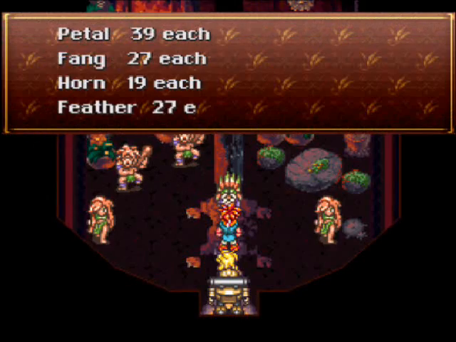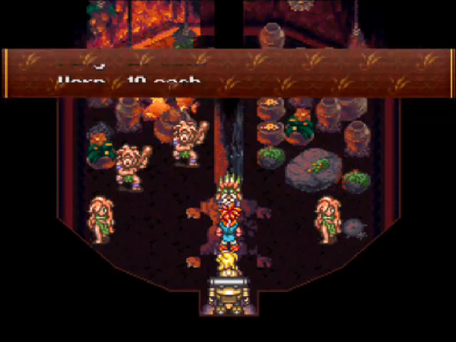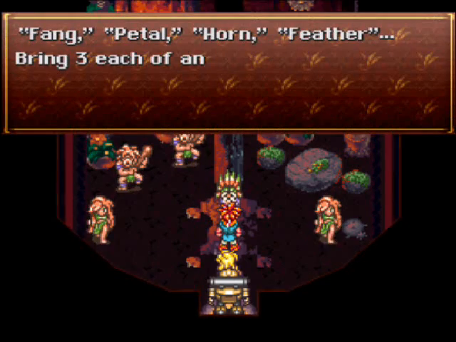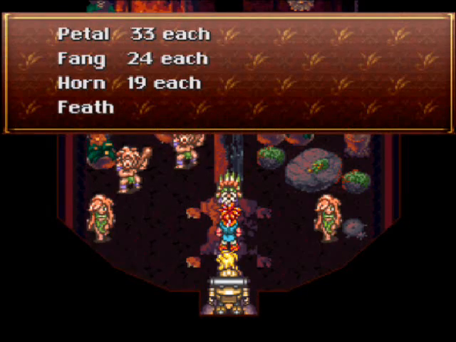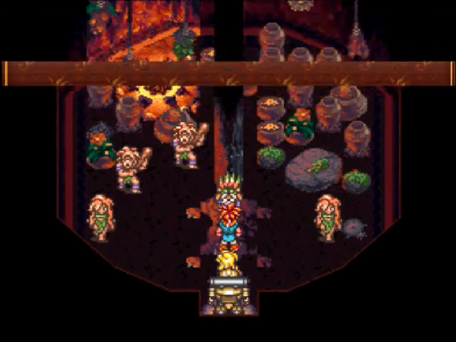We'll do petal and fang. And this will give you the ruby gun. We're not gonna use it right away because, well, we don't really have Luca with us. You trade in petal and horn, and you get the Sage Bow, once again, we won't be using right away.